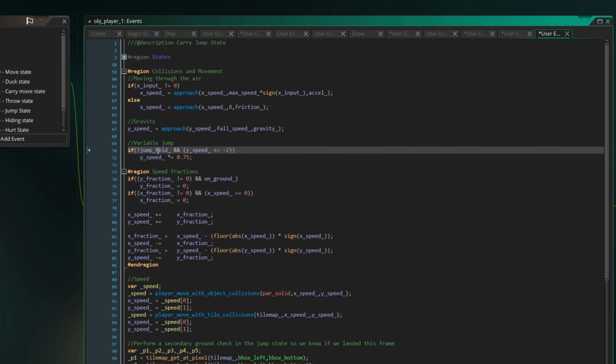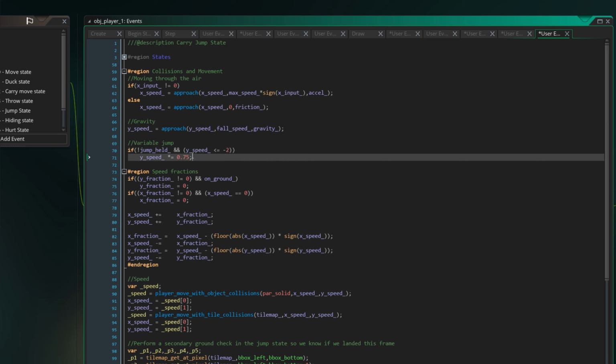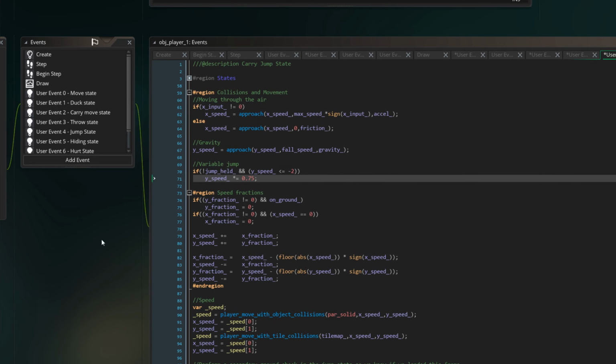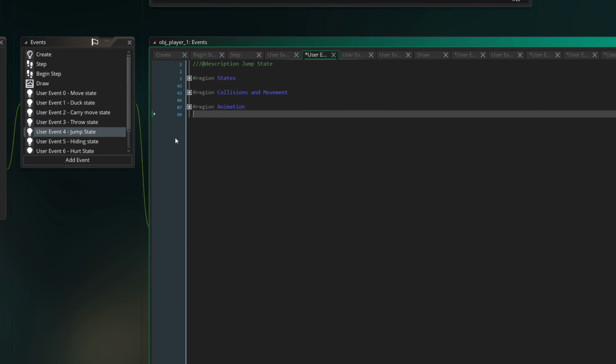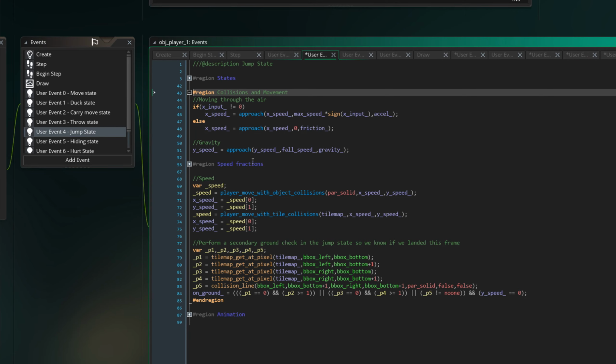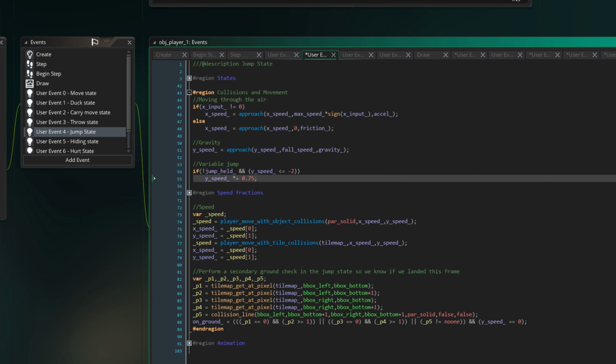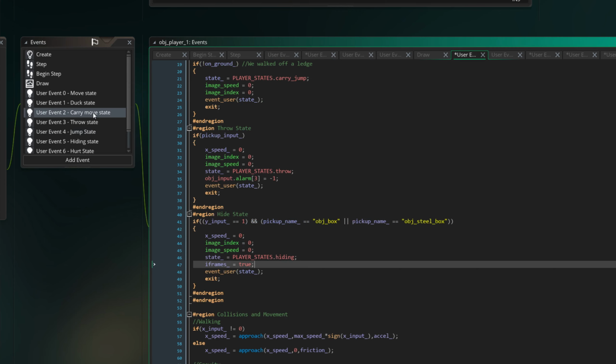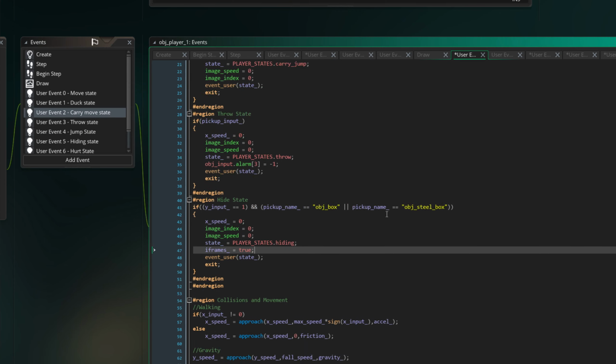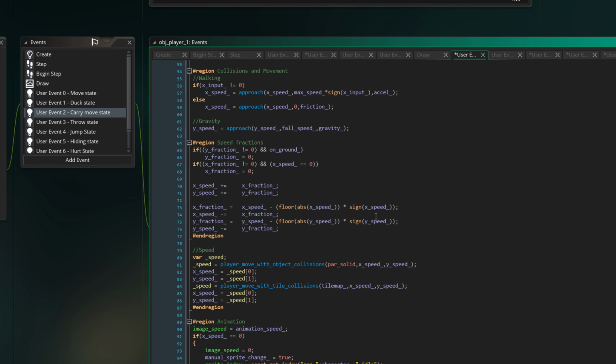If jump is not held and y underscore speed is less than or equal to -2, then multiply our y speed by 0.75. That should probably also be in the jump state as well. There we go. Gives us a little bit more control over our jumping.